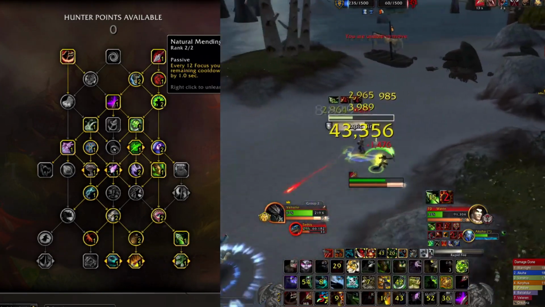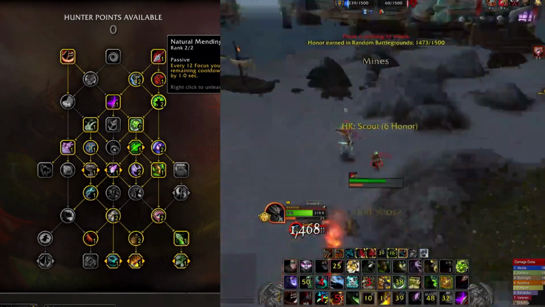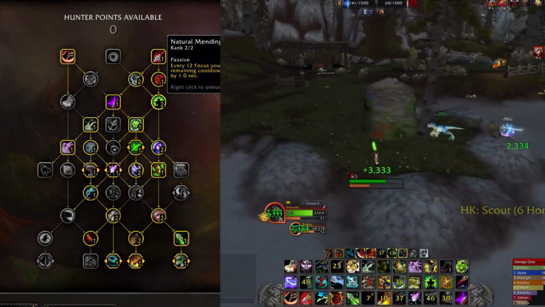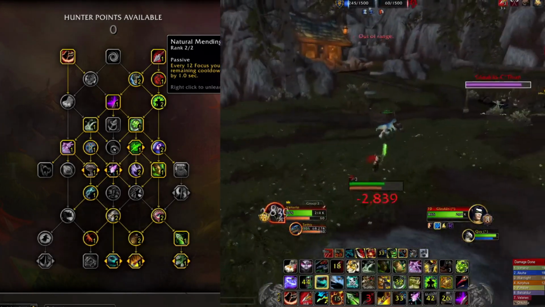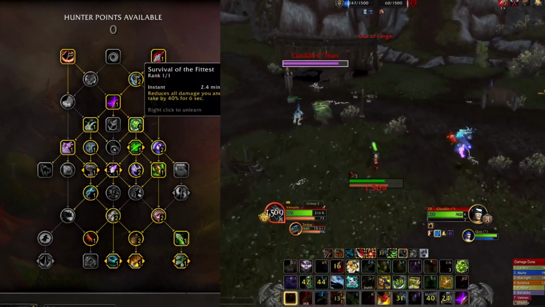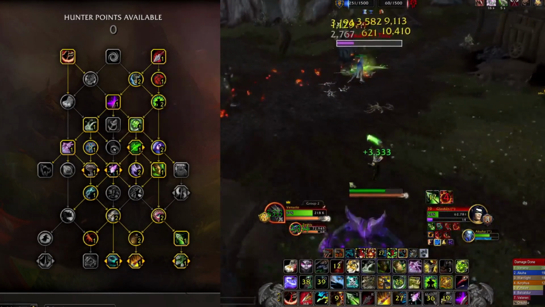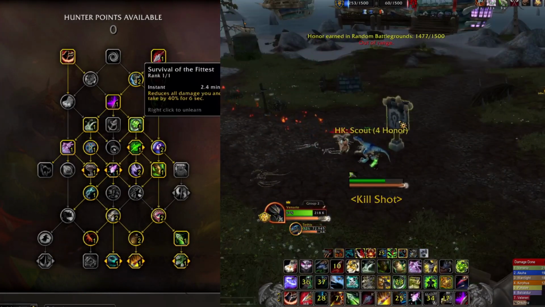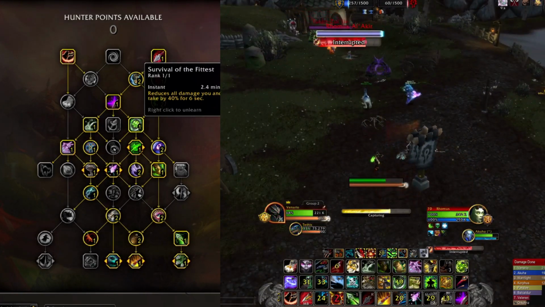Every 12 focus you spend reduces the remaining cooldown on Exhilaration. This basically allows us to heal more often, and yeah, we do spend a lot of focus, so this helps a lot with sustaining yourself. Next we take Survival of the Fittest with the actual Nature's Endurance. What it does is make it so that we get a 40% reduction on the defensive cooldown.